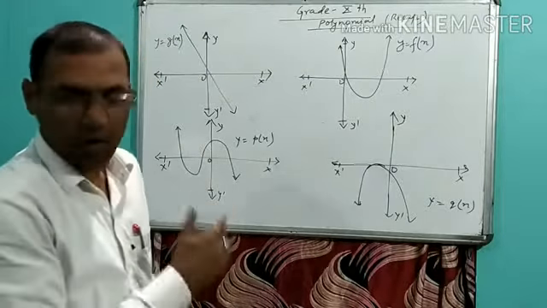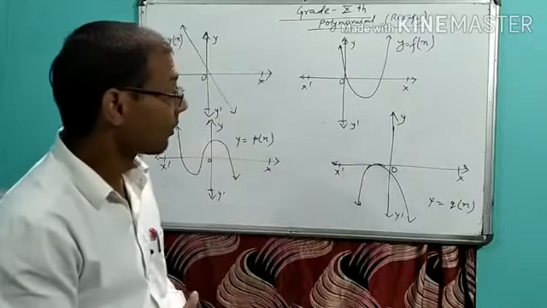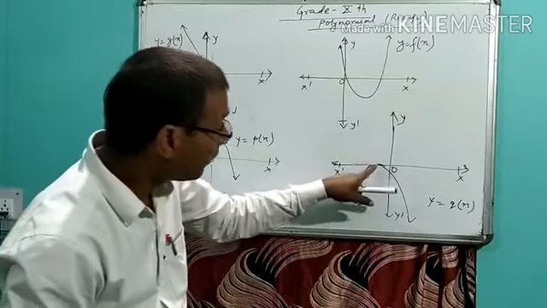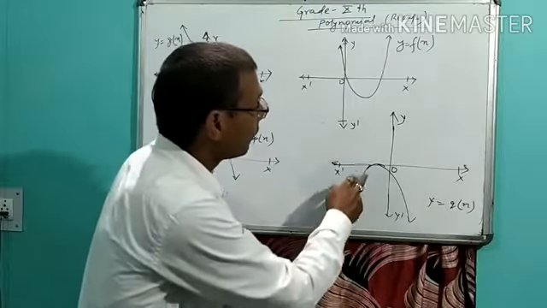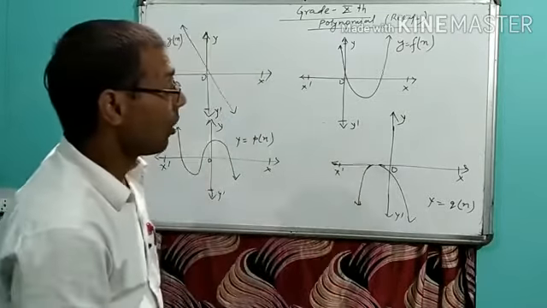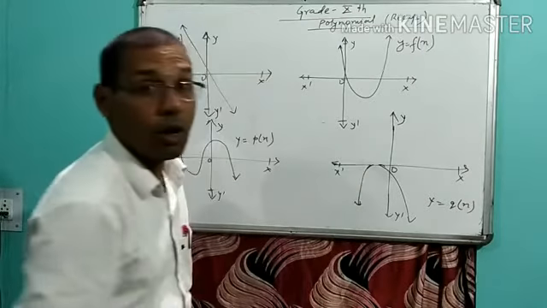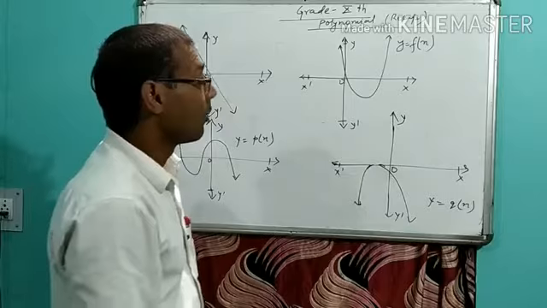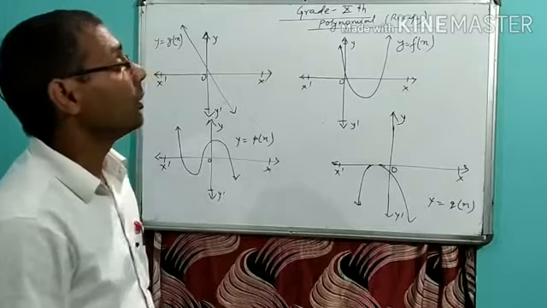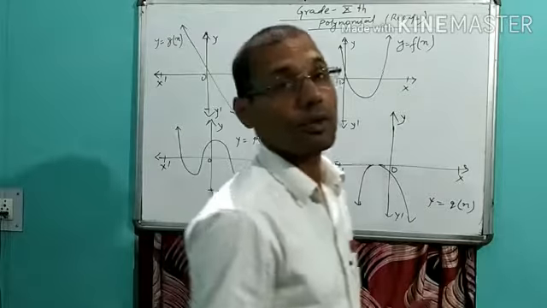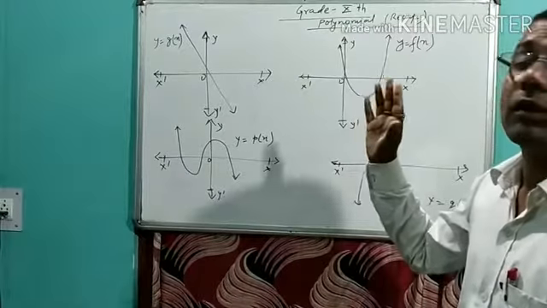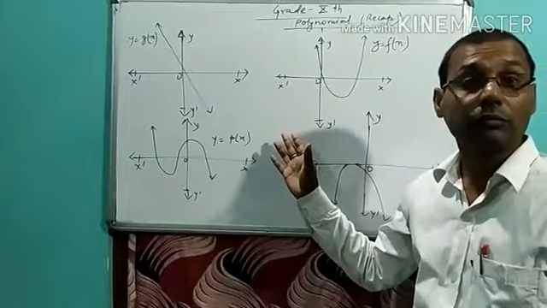Its opening is a downward curve. It touches the x-axis at a single point. Here only, you can look here at a single point. Certainly it has one zero, but this is a downward opening, therefore the coefficient of x square will be negative. In this way, you can represent the graph of a quadratic polynomial or linear polynomial.